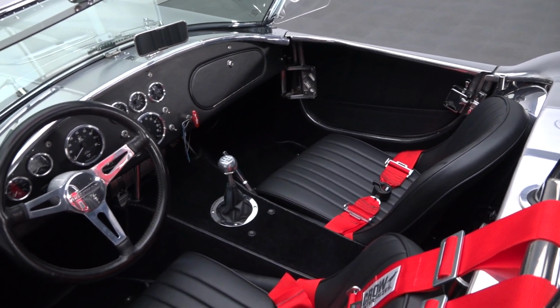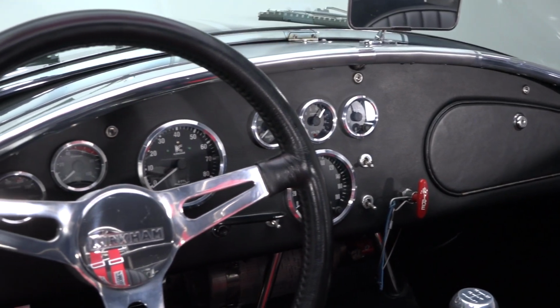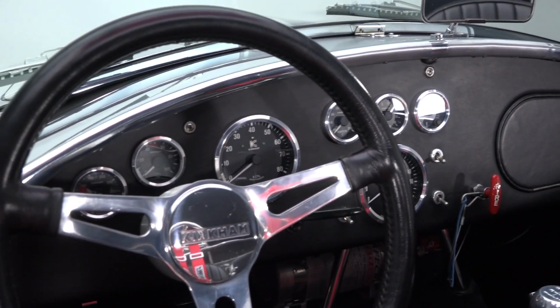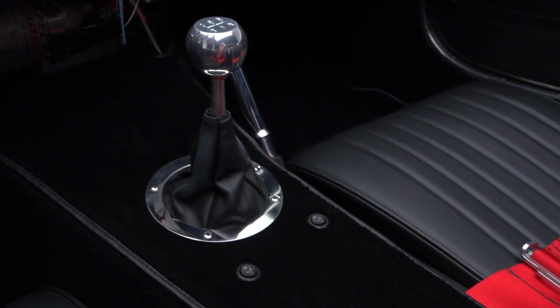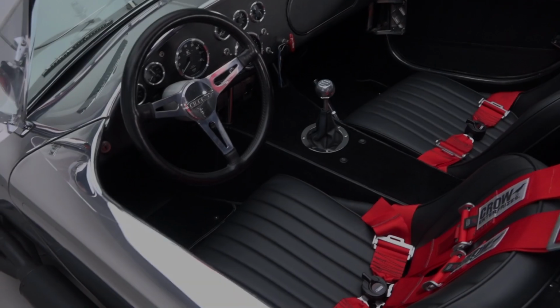Inside, leather-wrapped buckets, which feature bright safety harnesses, look great against new wool carpet and fresh leather panels. A leather-wrapped dash hosts fire suppression beneath tasteful Kirkham and Speed Hut gauges. A wide console hosts a polished shifter between a polished handbrake, buttons for seat heaters, and a polished fire extinguisher. And the driver spins a polished and leather-wrapped steering wheel.